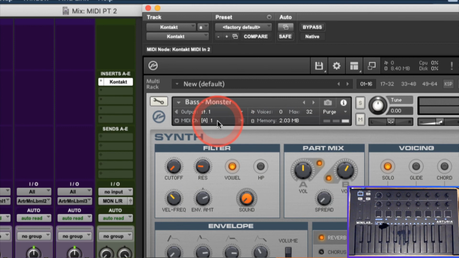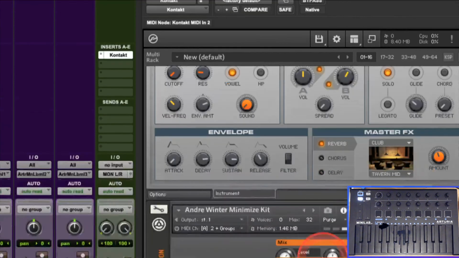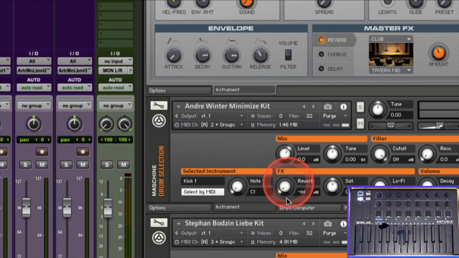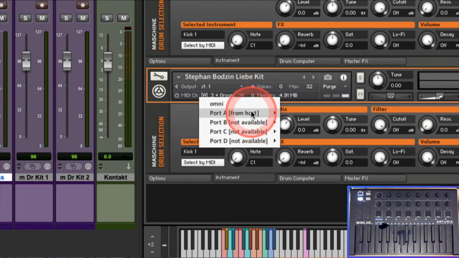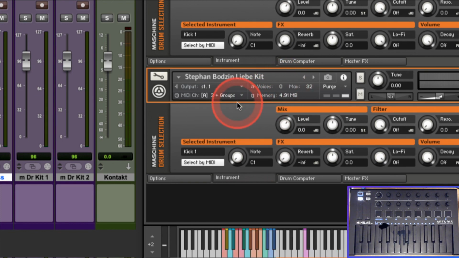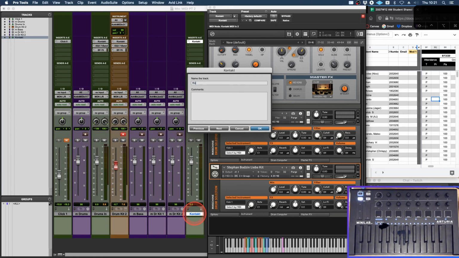Well, in here, you want to go into your MIDI channel right here. So MIDI channel port 1, port A rather. So this one here will be number 1. This one here will be number 2, MIDI channel 2, boom. And then down here is MIDI channel 3. And that plus groups part, you can just kind of ignore that. That's not really important. And now, what we want to do is connect up these things over here into the same MIDI channel. So I just go over here and, let's call this one Kontakt multi.